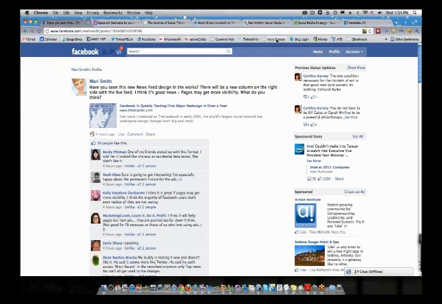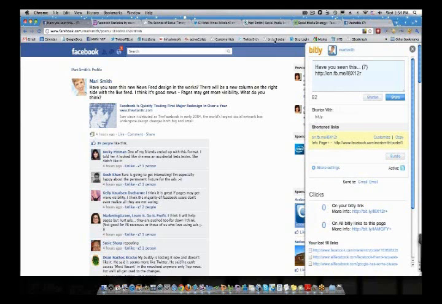Now, I mentioned earlier about Bitly, which is that link shortener, and I have the little Bitly sidebar. See how automatically, I'm already logged into Bitly. You definitely want a Bitly account. See how it automatically made a short link. That's Facebook's version of Bitly. You'll see a lot of custom short links out there. Now I'm just going to take this and I'll say, what are your thoughts on the new Facebook design being rolled out? And answer on Facebook.